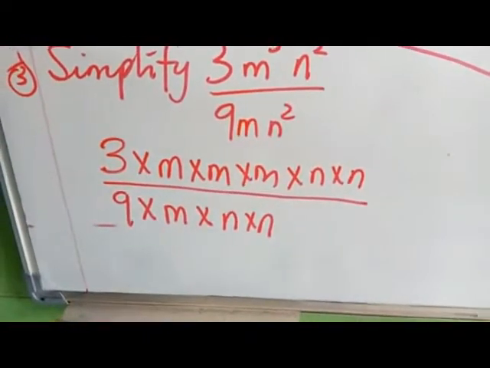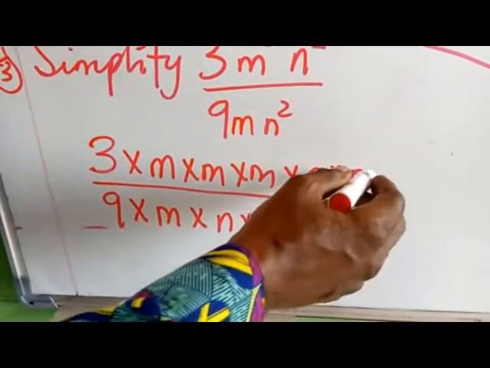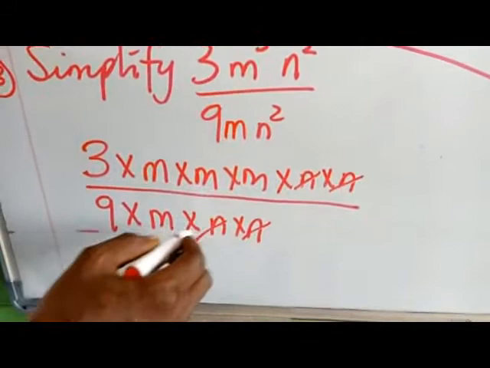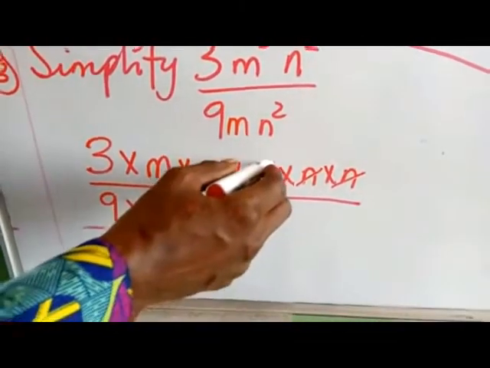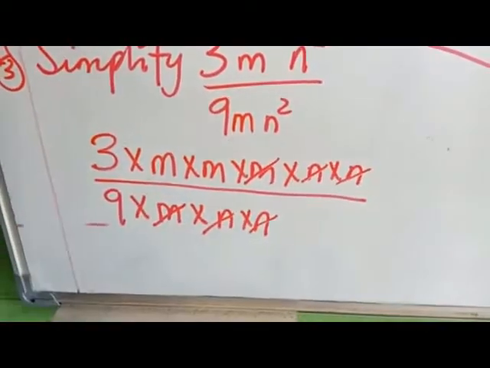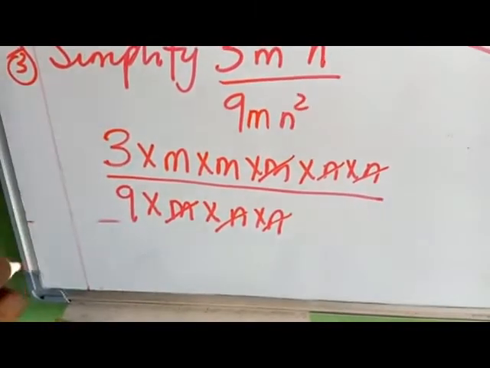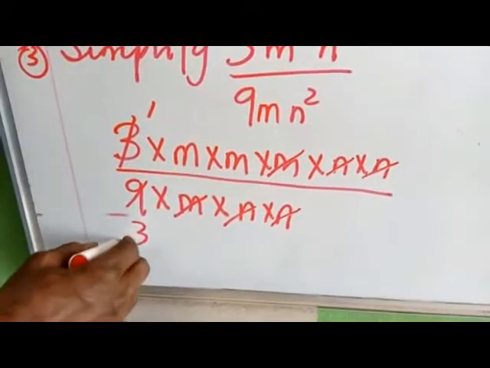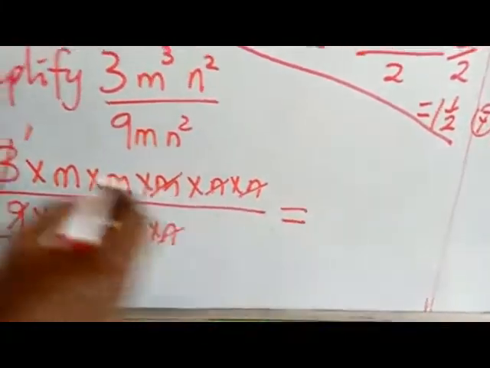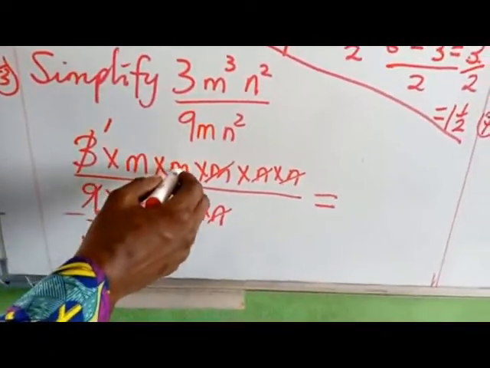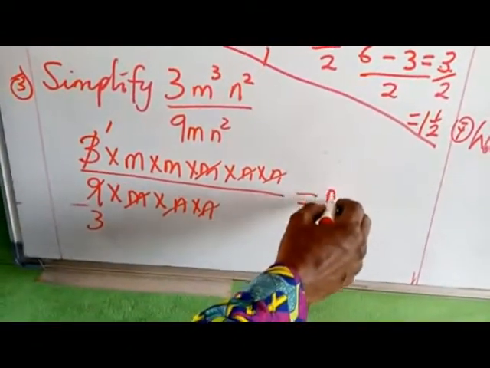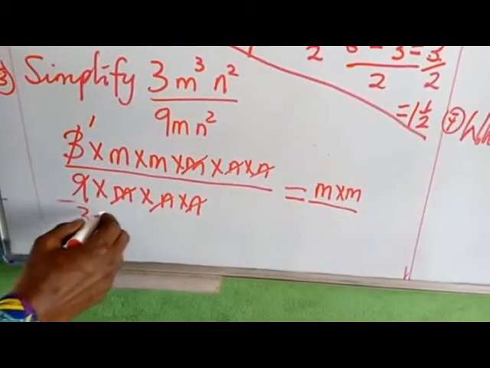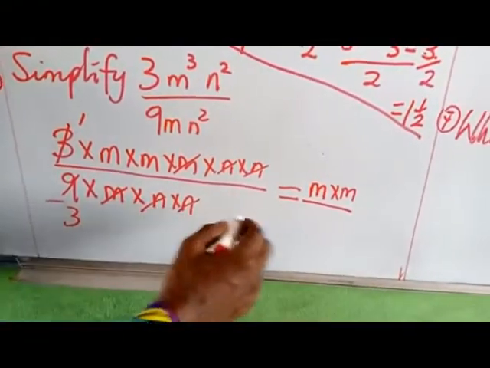Having done this, the next thing to do is to cancel them. n cancels itself. This one cancels itself. We are done with that. We go to m. There's m here, m goes here. So there's no other one that cancels. You go to the real numbers. 3 goes here 1, and 3 goes here 3 times. So you write them out. You have here 1 times m, giving us m times n, all over 3 times 1.